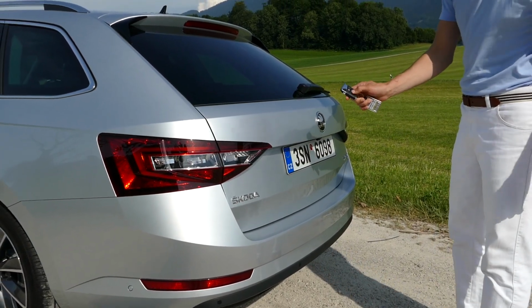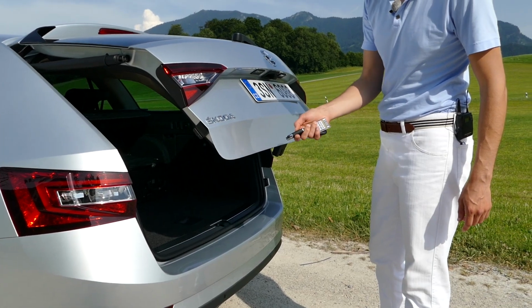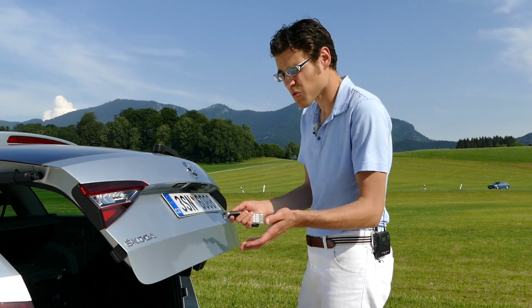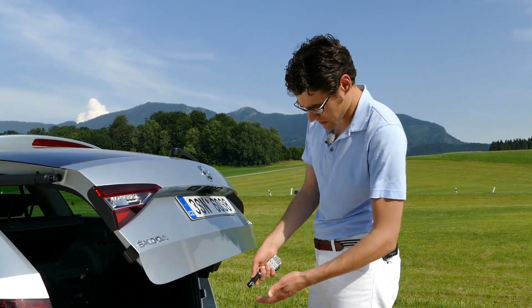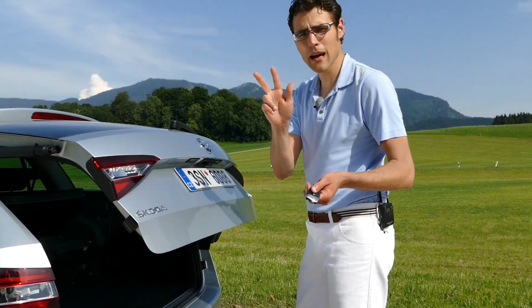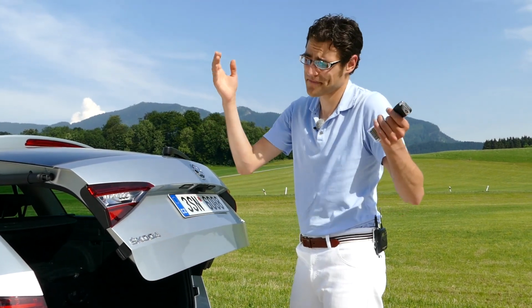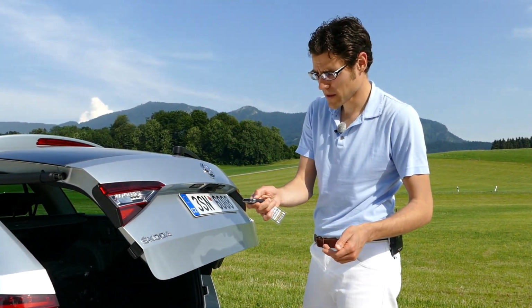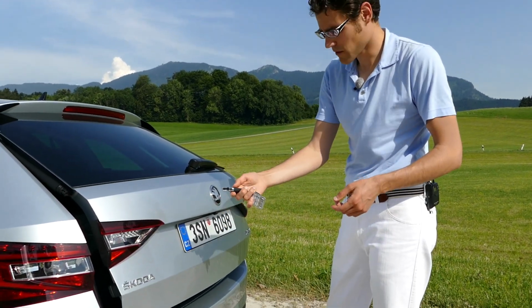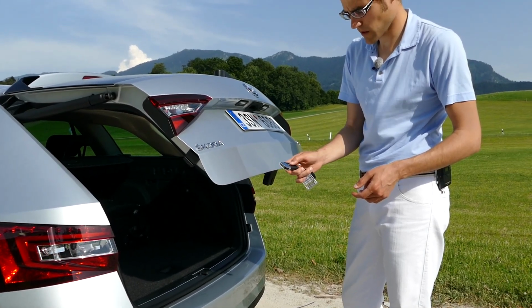But I think I found a way how it works with the key, and I think the reason was that the ignition was turned on. Then the key maybe didn't react to this opening mechanism, why ever. But so you see the foot opening doesn't really work that well. It did work, I think 3 times now, but never on camera. But I mean, it has to work every time, usually. However, you see with the key I can open it and also close it again, and I can just stop in between. So I have to hold the key, but it still works. This is the way it works with the key.